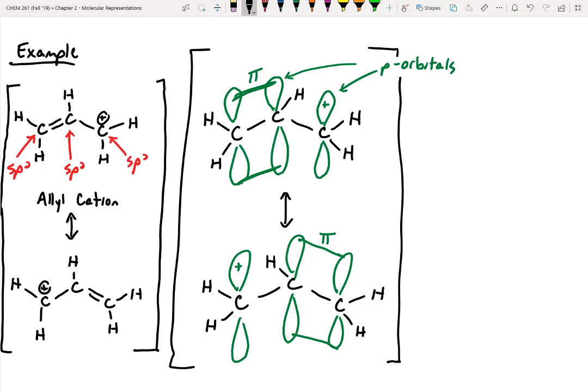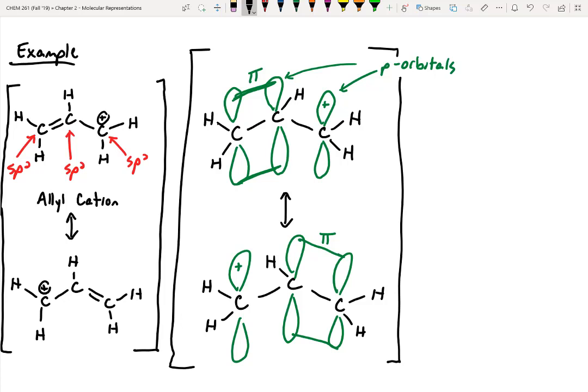All right, so going back to the weird concept. Where's the positive charge? It's shared. Between which two atoms? The exterior carbon atoms, right? So it's not that the positive charge belongs to either one. It's essentially in between. It's half on one carbon, half on the other carbon. Does that make sense? Yeah.